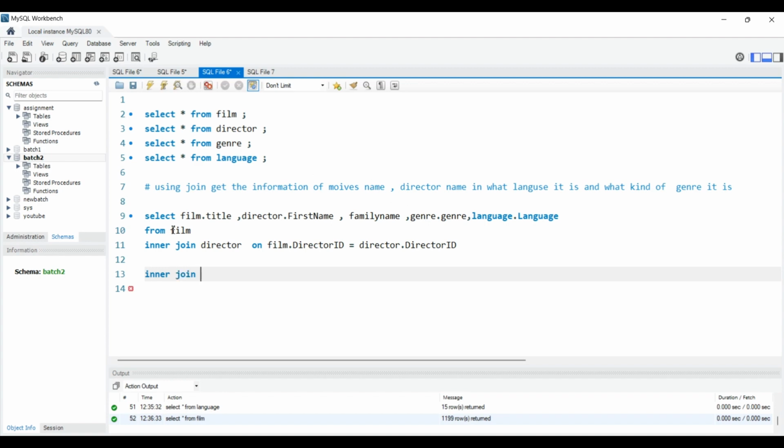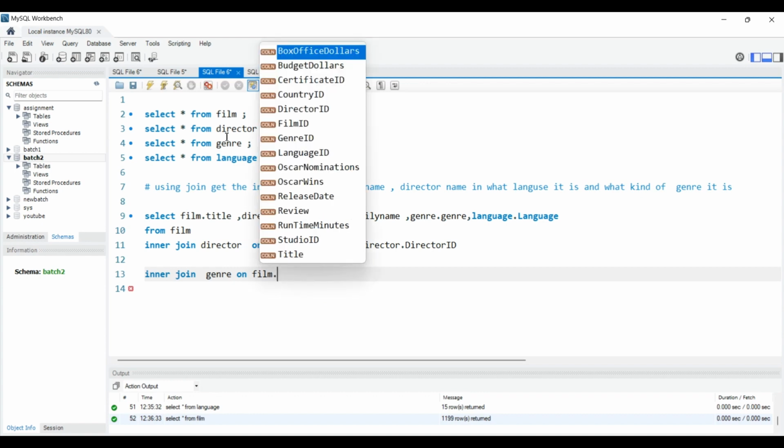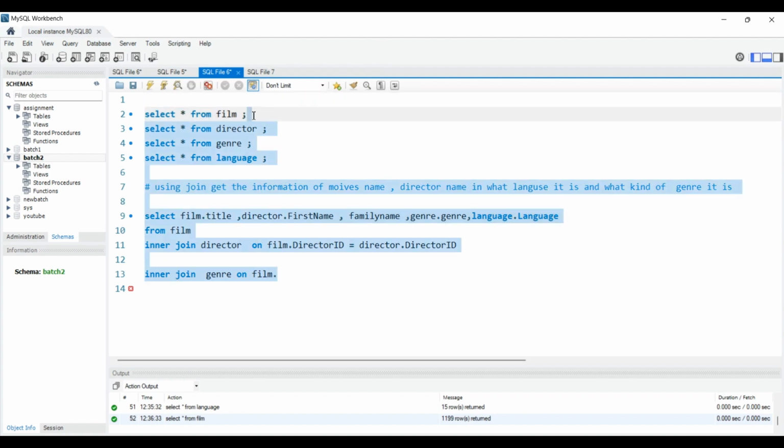Now with film, which table are we going to join? Genre, right? The genre table. So I will write here genre. On film, which column is common between genre and film? There is a genre ID, as you can see here.